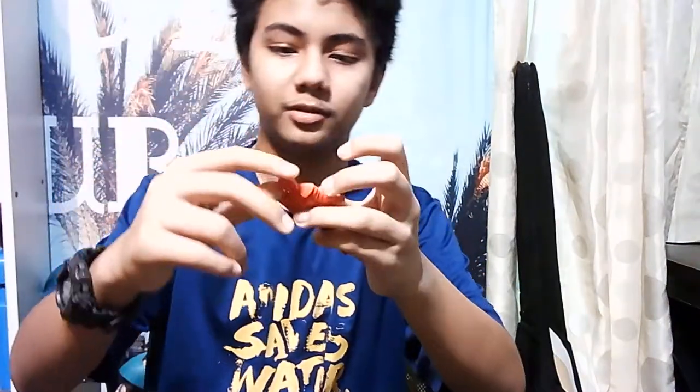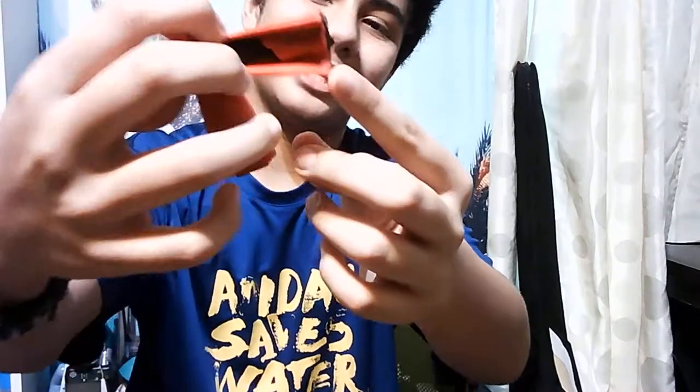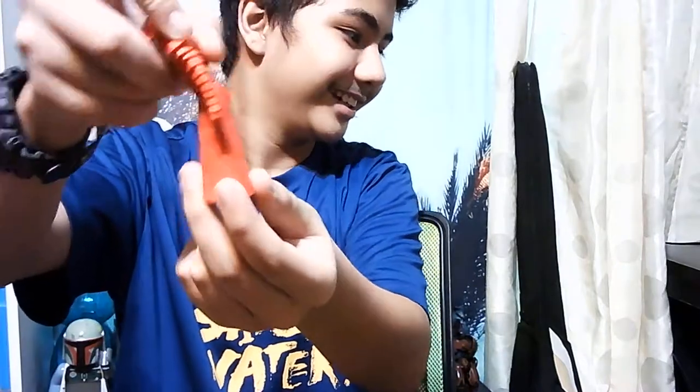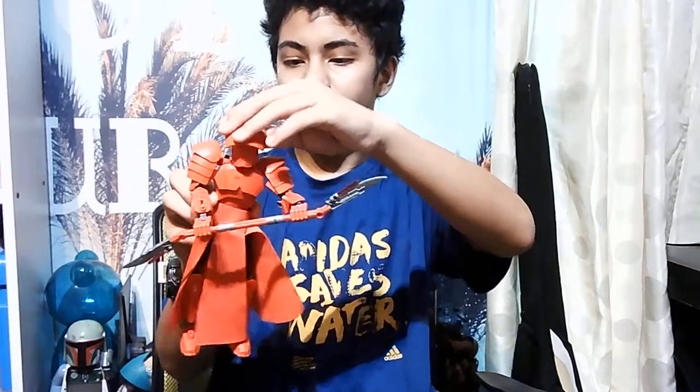Then we have what I think are the guard soldiers. I really like this one because of that weapon - I don't know what it's called - and the armor looks cool. The cape is like this for some reason. You can walk him but you can't push the legs backwards for some reason. I also have the LEGO version right here - you can actually move it, but I don't want to because it breaks how amazing he looks. You can move the head and body - I think it's like LEGO Architect or something that makes detailed characters.